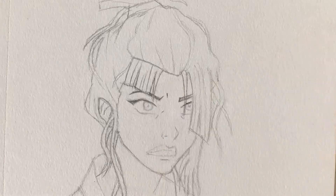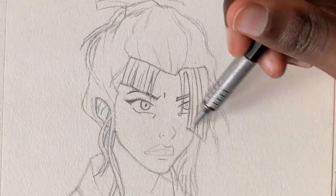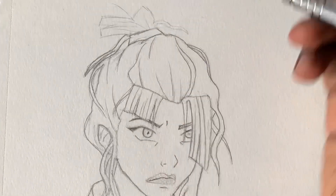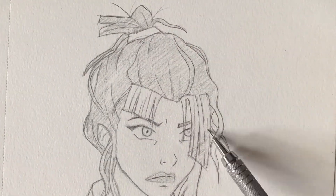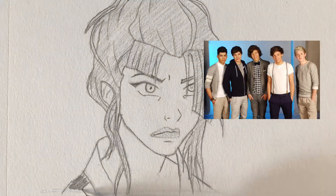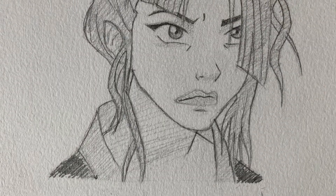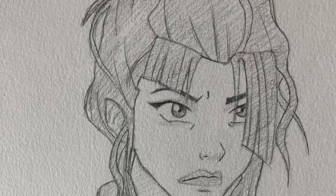Now for the final part of the drawing — my favorite part — adding your shading and detail. This is when you want to press down hard on your pencil and go over the whole sketch, pressing down hard on the outline. Then start adding your shading. When you're shading, you want to go in one direction. Unless you want to do crosshatching — you can crosshatch — but I just like going in one direction. That's pretty much it for the drawing. Hopefully your drawing ends up like this. If it didn't, try again. Keep practicing.